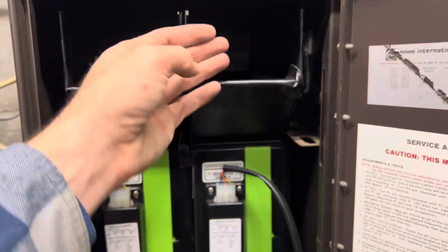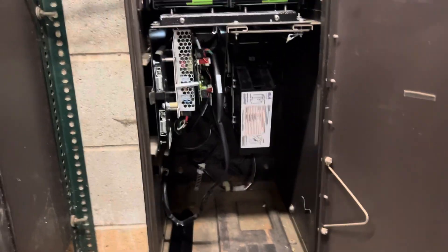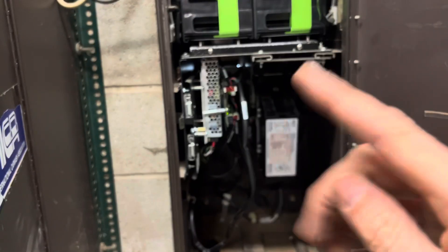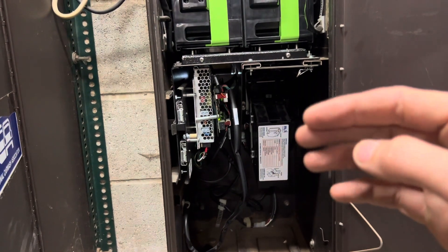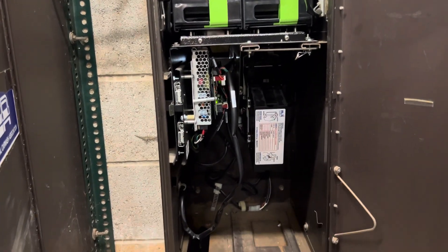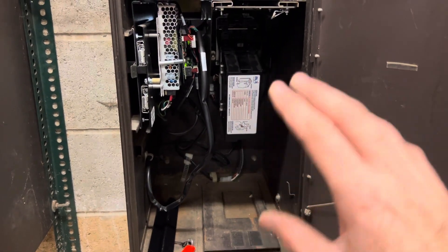If you can't take it out and the thing goes all the way to the ceiling, how can you load it? So the main problem I have with this machine is that since the bill acceptor is on a crazy downward angle — it's not straight up and down, it's on an angle like this instead of straight — it keeps cutting the bill and it'll pop down an inch and go out of order. I was reading on the forums that they just put a block of wood underneath there to hold it up, and that's what I'm going to try next.